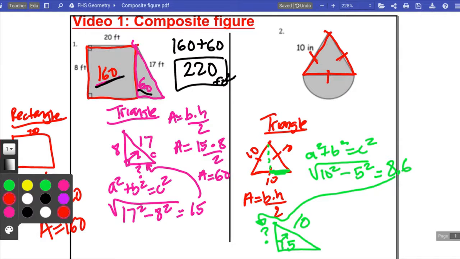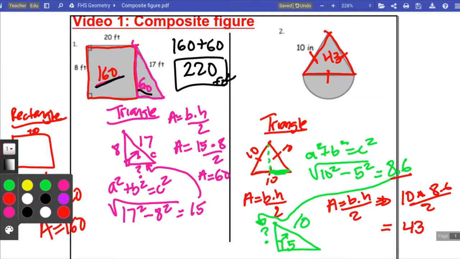All right, so let's go back to red. I have area equals base times height divided by 2. And now I have the base. Oh, I always had the base. The base was 10. Now I did all that math just to get the height, which is the 8.6. Multiply and divide by 2, you get 43. 43 is for this one right here. All right, cool.